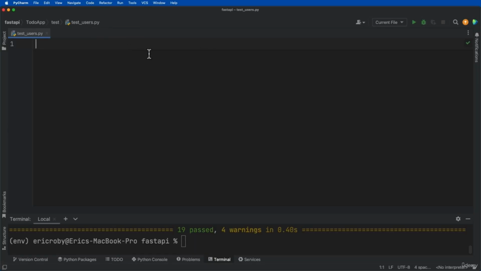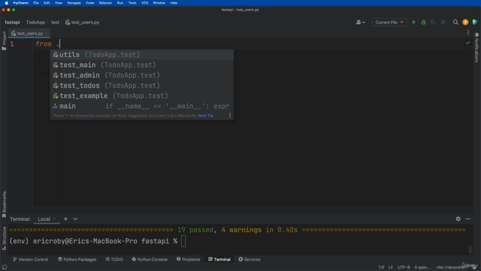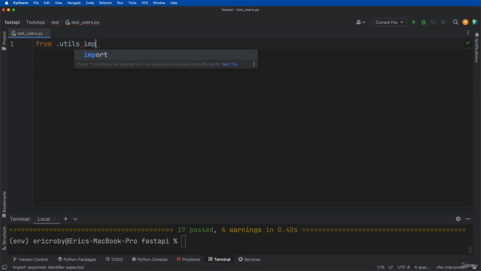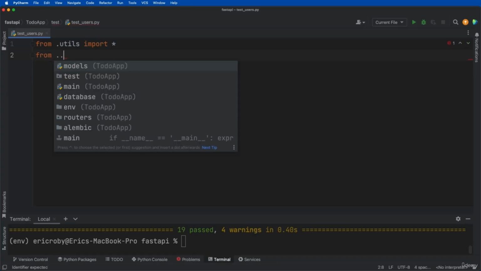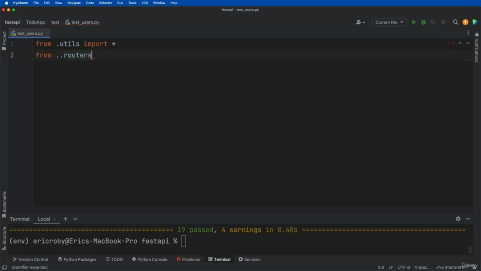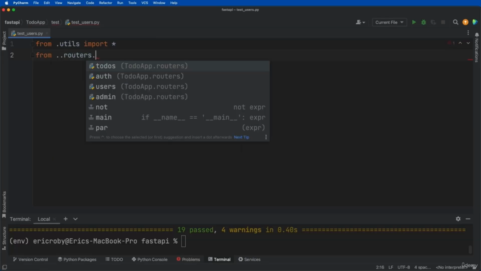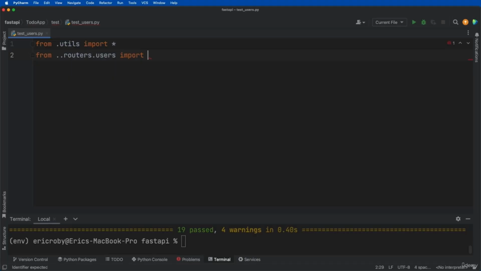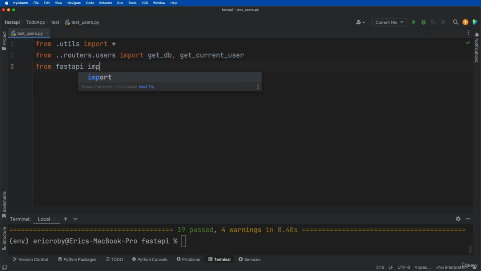All right, so let's test our return user. Let's start by saying from utils import star, from routers.users import our get_db and our get_current_user. And then from FastAPI, let's import our status.